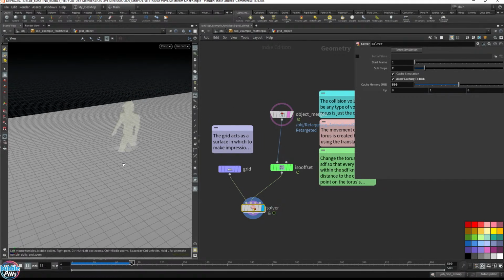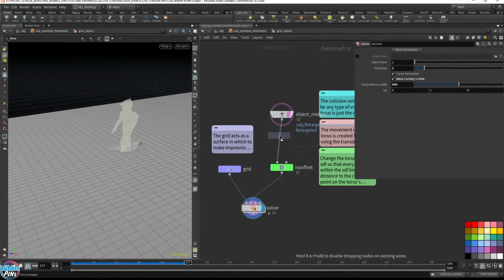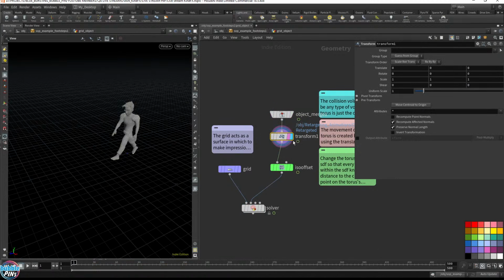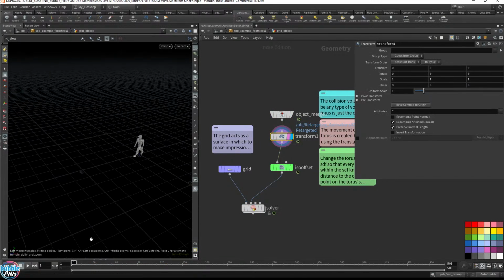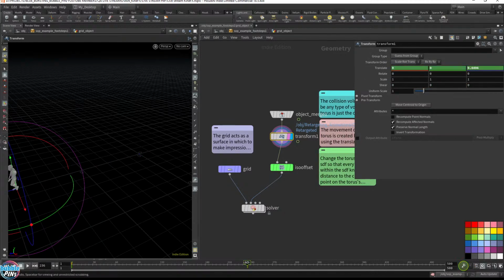Now he's walking in the same spot, so that's not helping. Let's transform. So what we need to do is just keyframe it. Keyframe this. Come over here and move him over. Keyframe. Oh, that's a really slow walk.